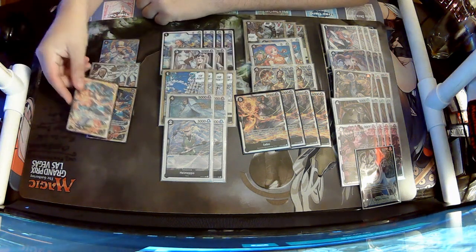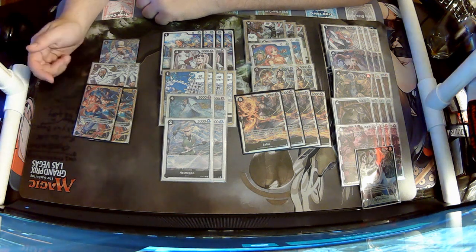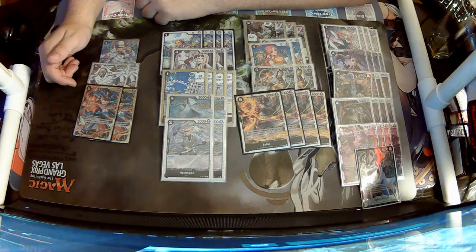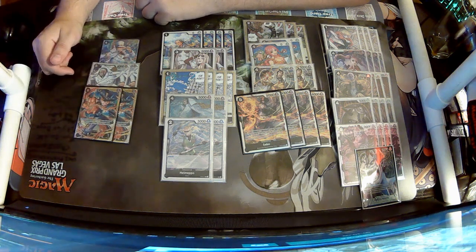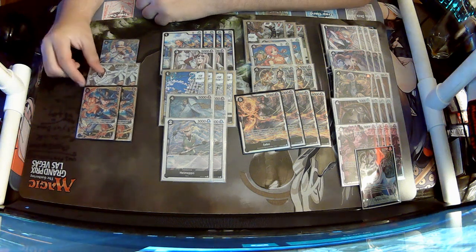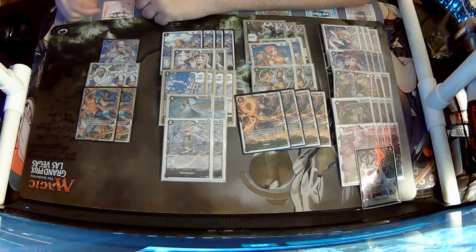So what I needed to do was have two KO effects or not even bother playing it and save this later for maybe the Doflamingo that was dropped. They also played a kid that same game. They went Doflamingo, Doflamingo, kid, and at that point the game was over. I went to my next game.